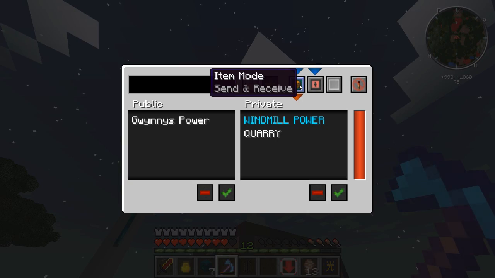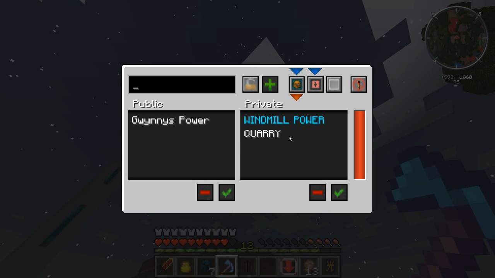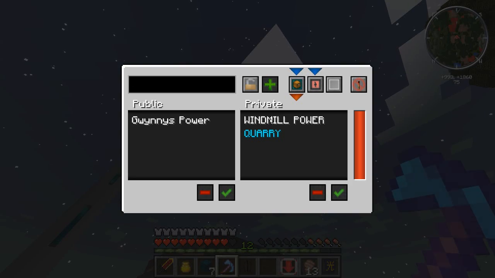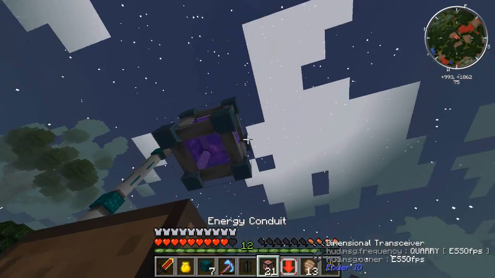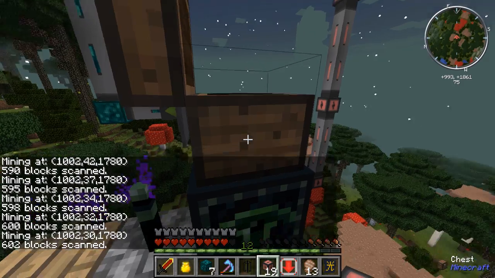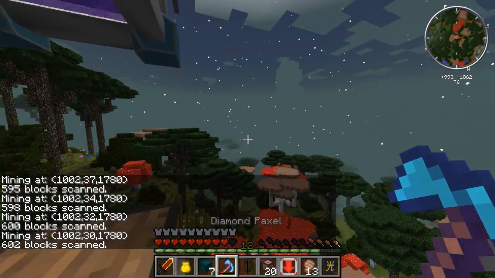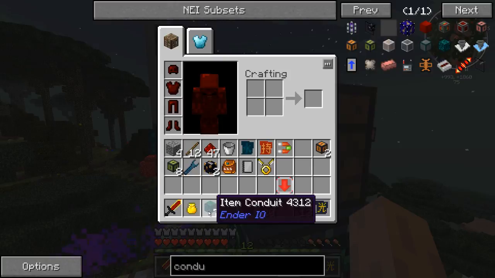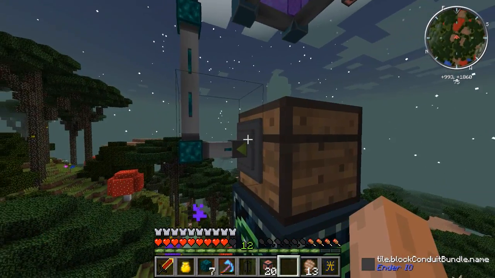Item mode, send. Send and receive. Oh, whoops. We still had it on windmill. Oh, that's another question. Are we receiving power not from the windmill? Yeah, we are. Definitely. But these items are going nowhere, so I can't run the quarry. Item conduit, but it is not conduiting the items that I want it to.